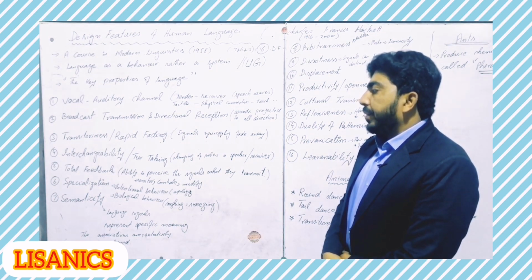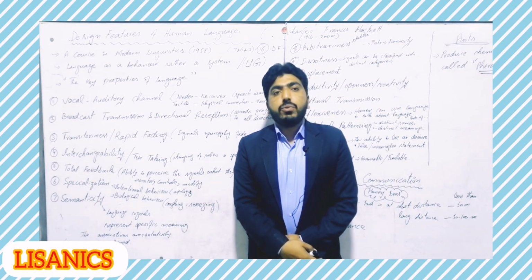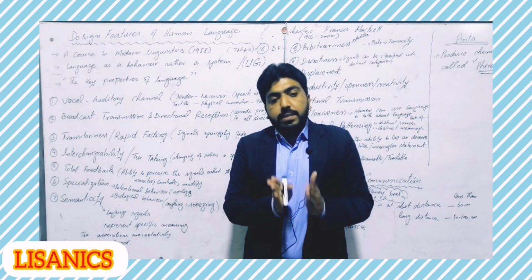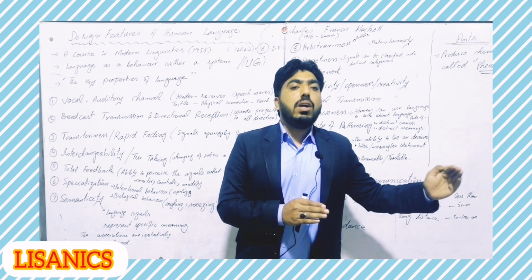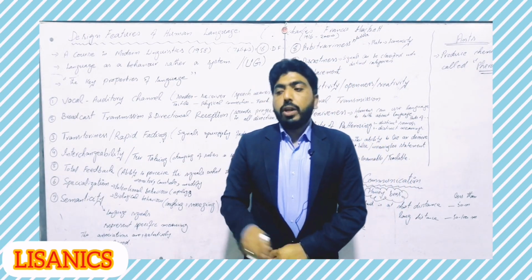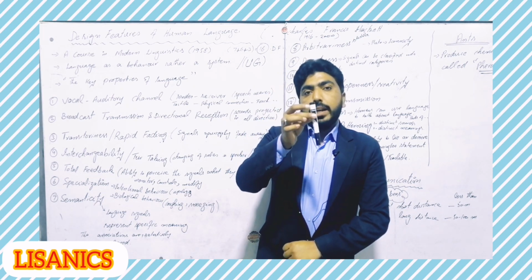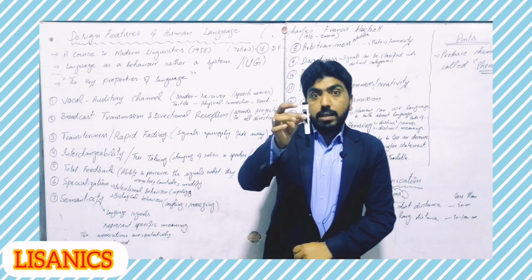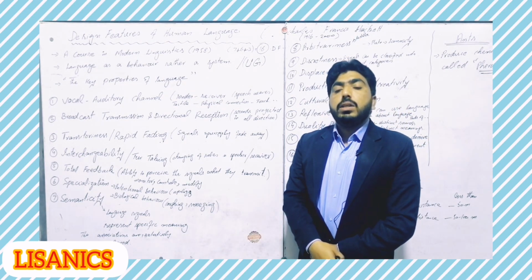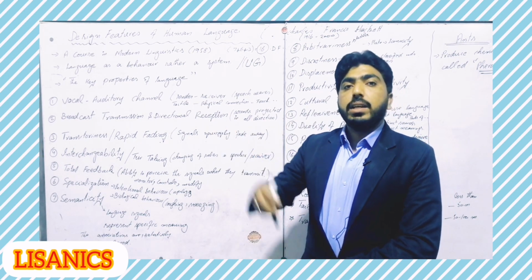Next we see semanticity. Semanticity, again this is semantics, it refers to meaning, right? In language, there is a specific signal to express a specific kind of meaning. As we have given different names to different objects, we say this is a chair, this is, for example, a marker. So marker is a word and it is attached with a particular object. This is what we call semanticity, that in human language we signify certain objects and we give certain meanings to certain signals.